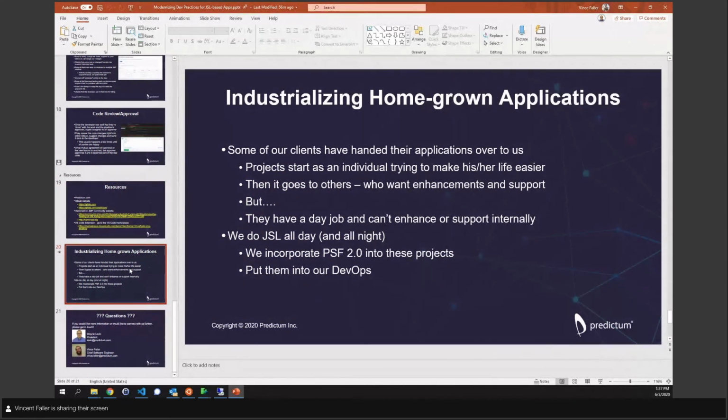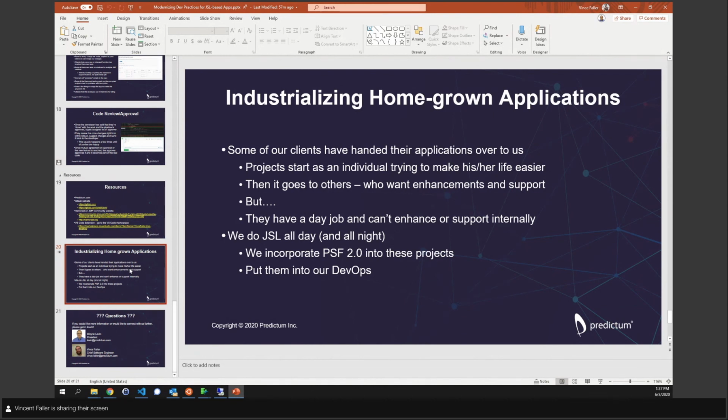So one thing that we do is we call it industrializing homegrown applications. That's where some of our clients have handed their applications over to us, and often these are projects that started as some individual, some engineer or scientist, trying to make his or her life easier, which is a great way to start, a great motivation to do it.